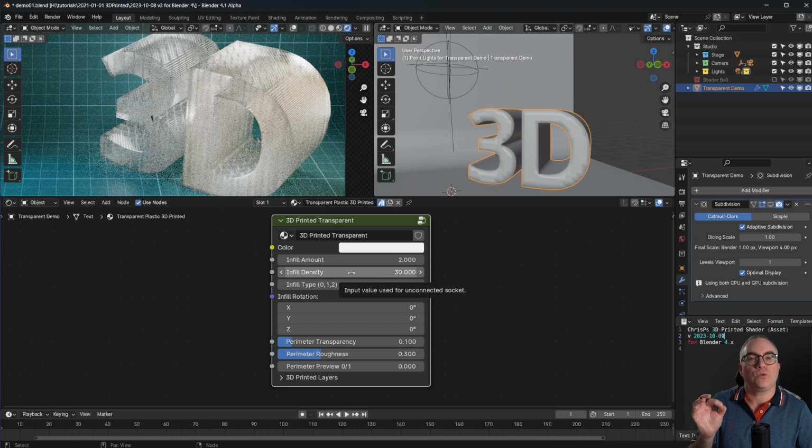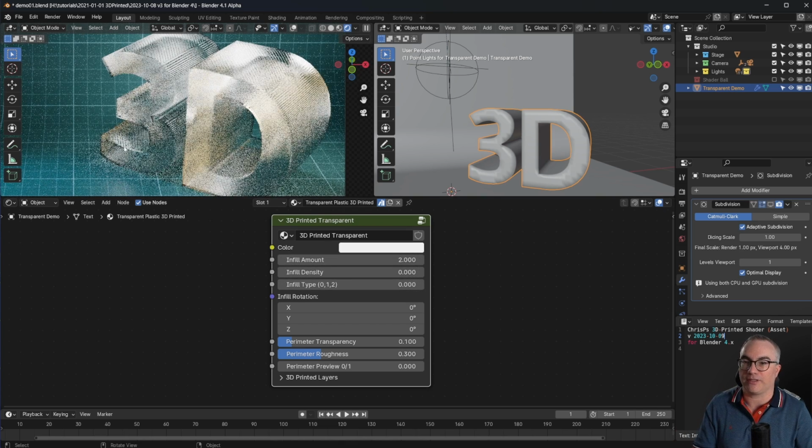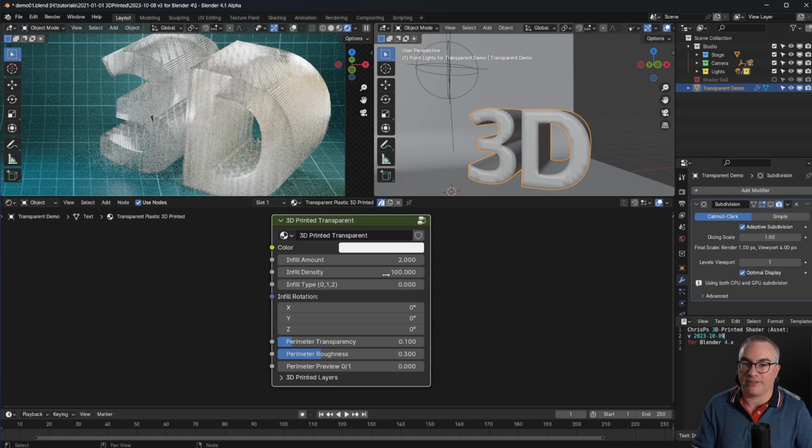The infill uses a volumetric shader. So again, this shader here doesn't have an output. The material output is included in here. And this uses volumetrics, so a volumetric shader. And it calculates basically the voxels in this volume that simulate this infill. And it's all plugged in correctly inside of this node. So you can set the density. If you set it to 0, then there's no infill visible. I think going higher doesn't really make it look any more different.